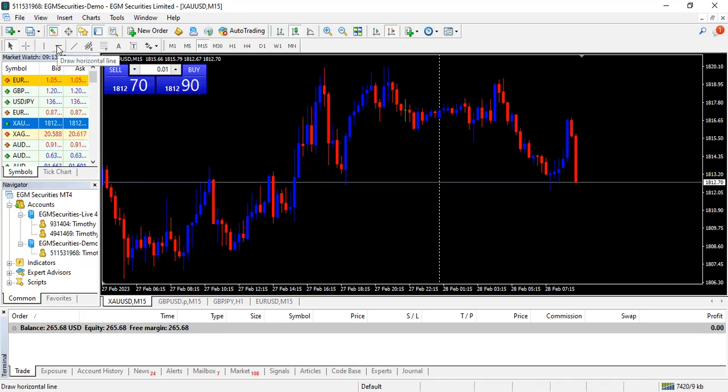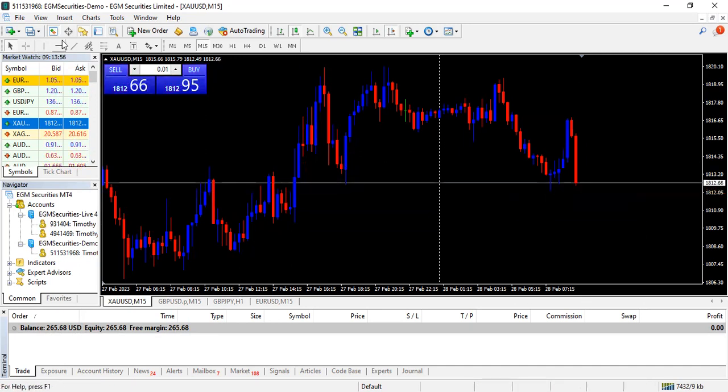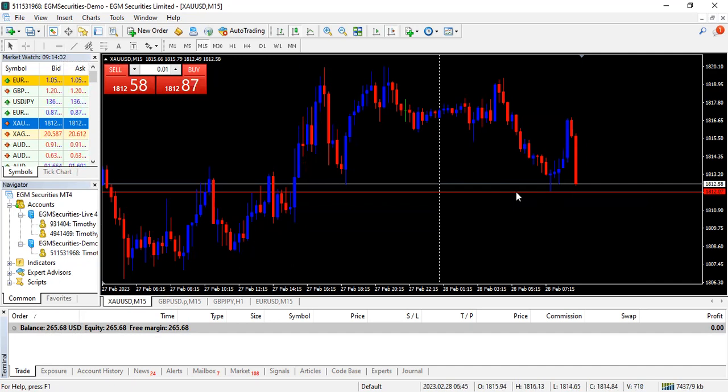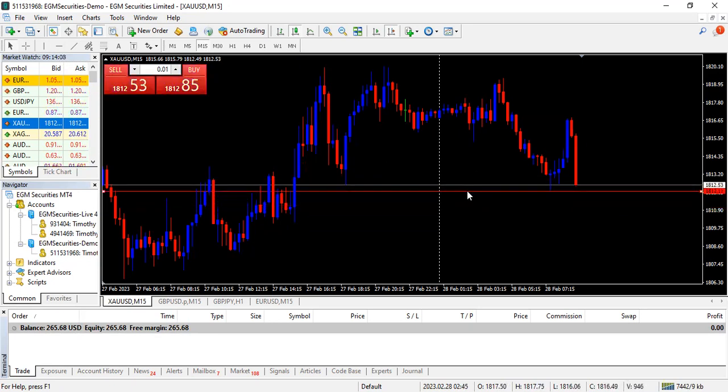Also, if you want to draw a line, maybe for instance, you want to know when the price reaches here, so you just do what? You take this, let me show you again. You come here, you take this, draw horizontal line, and then you draw at the point where you want. If you want to adjust, you double click, then you can be able to move it to adjust so as to fit exactly at that point.